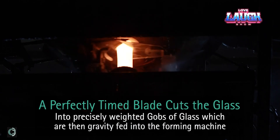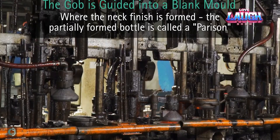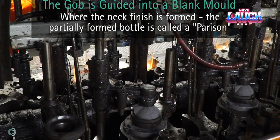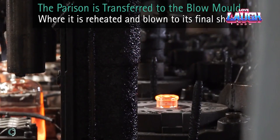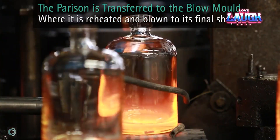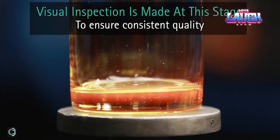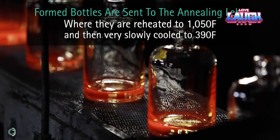These drops of glass mass are sent to the molding machines — special capsules with a metal rod — where the liquid glass spreads through the voids and takes the shape of the bottle. Although the products look finished, they have to go through several more stages of processing. The cooled bottles are heated again, this time to 900 degrees Fahrenheit, to remove residual stress that can cause the bottles to burst and crack.